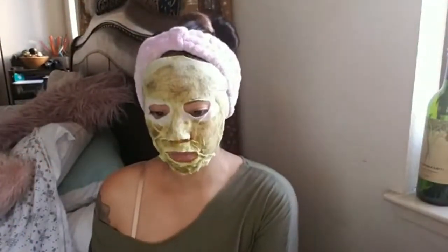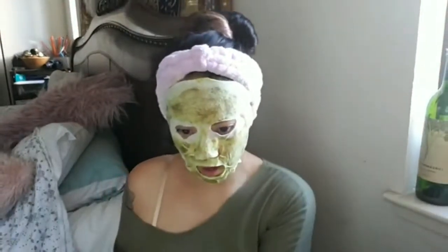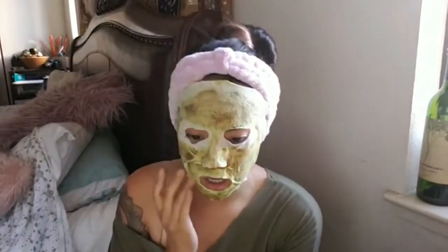Next is turmeric. Turmeric is like the magic ingredient for your skin. Turmeric is great for anti-aging. It helps with fine lines and wrinkles. It also helps to brighten your skin, even your skin tone. It's just, turmeric is so good. Turmeric is actually also in Asian Powerhouse serum as well. So that's why the two go really well together. And then you have elderberry extract, of course, great for antioxidants.